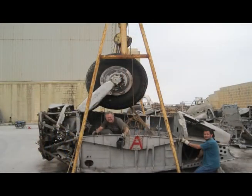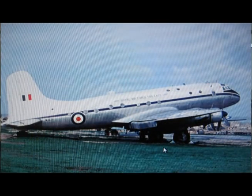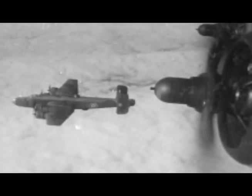One of our spies over in England looking for parts found out about a scrapyard in Europe that had over 10 tons of Halifax wing assemblies and main landing gear. We were able to get over there — I went over on very short notice and purchased everything we could from two Hastings transport aircraft. For those not familiar with Handley Page aircraft, the Hastings used the Halifax wing and landing gear for their transport, and the Hastings wing is almost identical to the Halifax aircraft. So we've discovered, purchased, and are getting ready to ship over 10 tons of Halifax wing here to Canada.